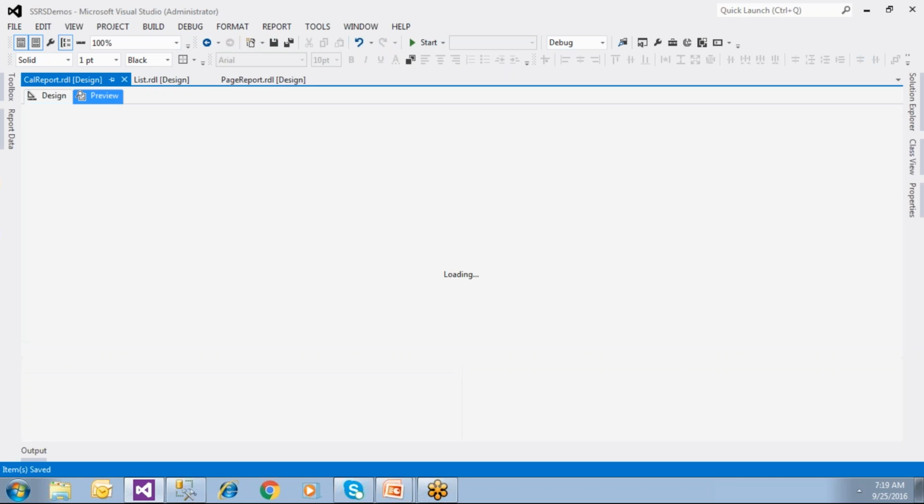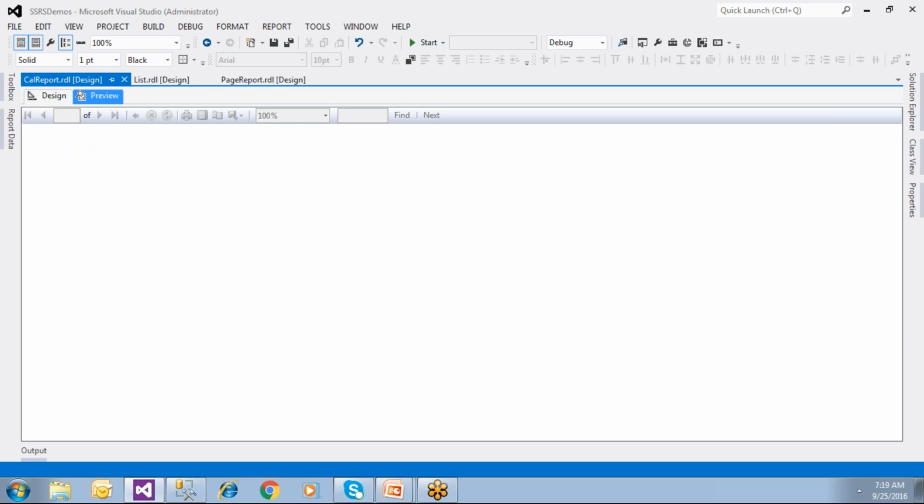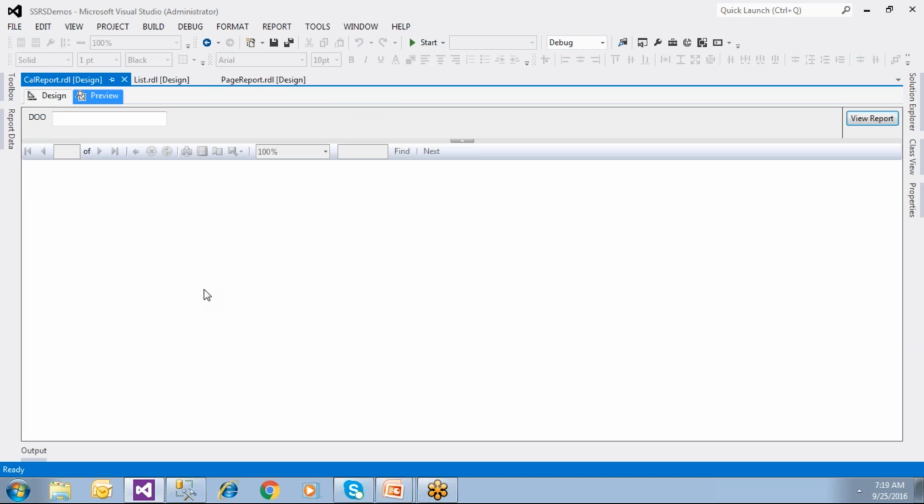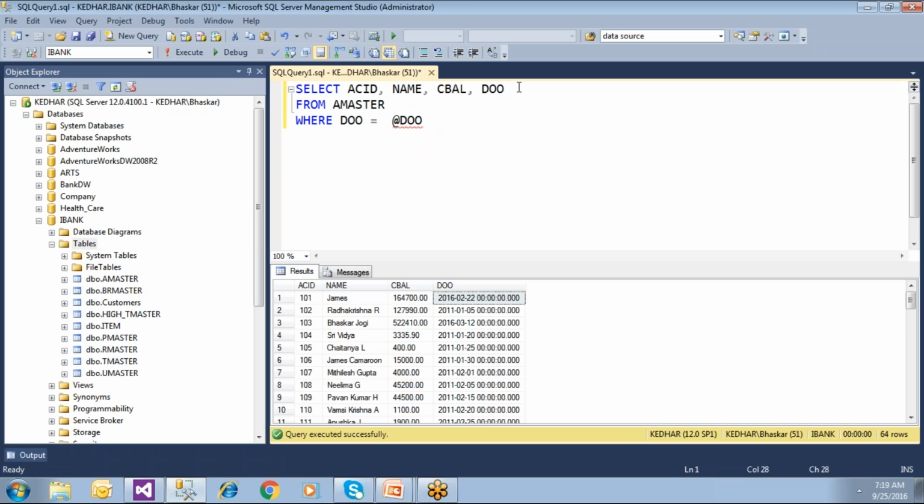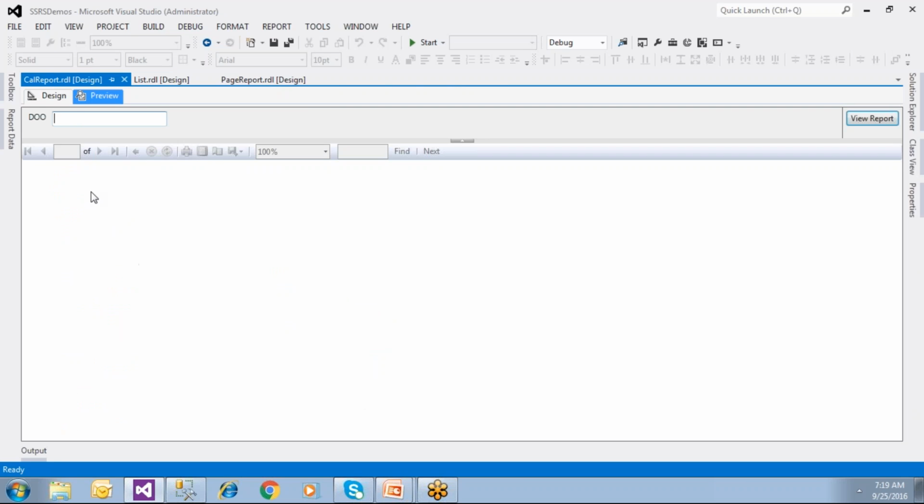And when you save and preview, you're going to get a report with a parameter. But date of opening, which is a date time parameter, because when you take this DOO it is containing date values, but there is no calendar in this.